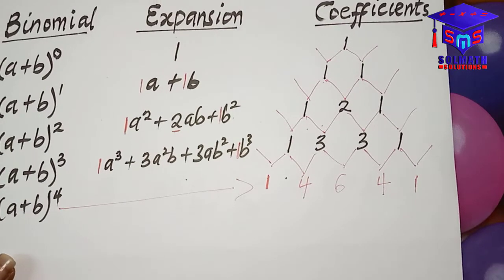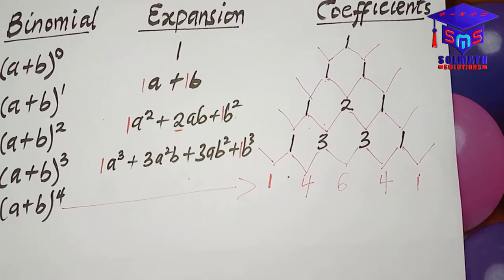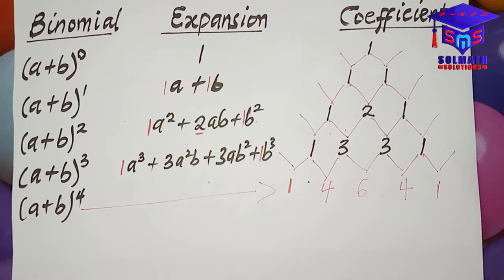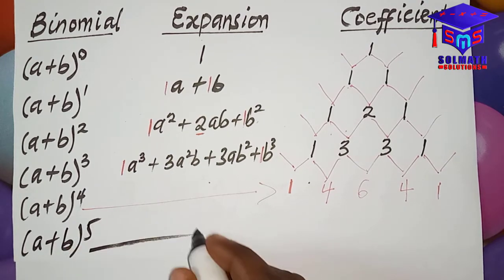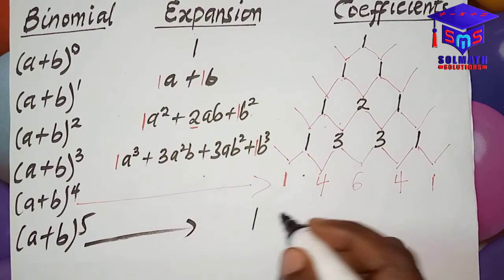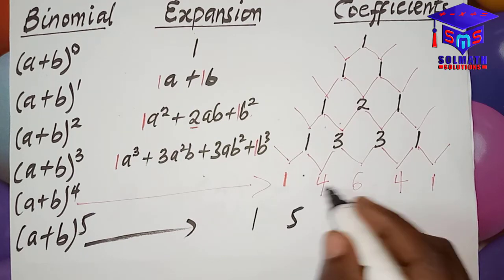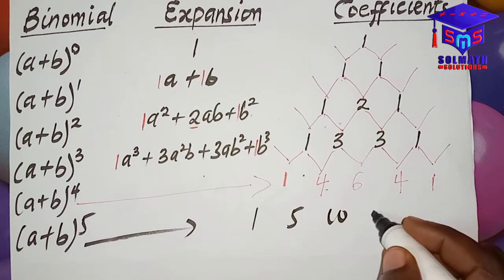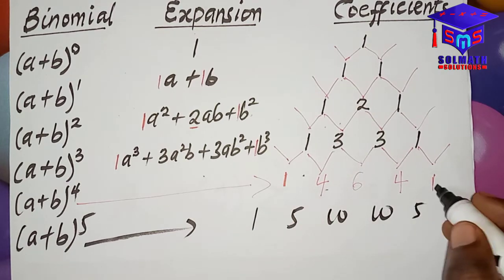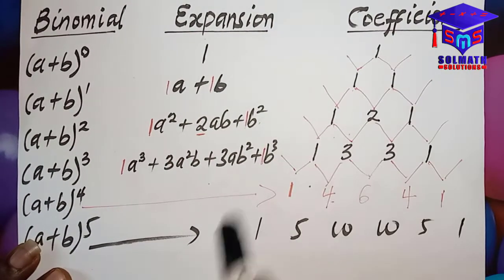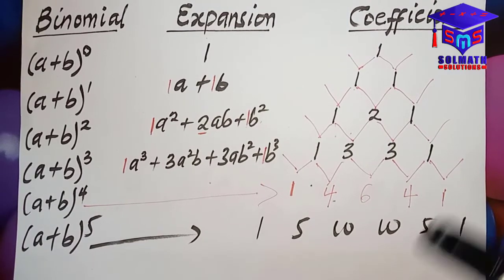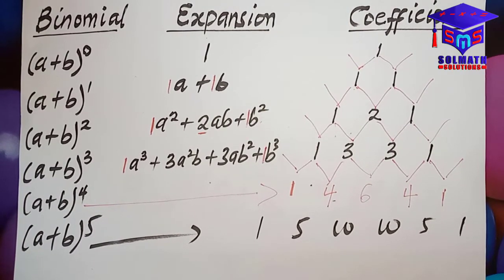And that is how the Pascal triangle looks like. You can continue and generate the next coefficients. If you're having to the power 5 like this, a plus b to the power 5, there wouldn't be much time to waste. So the first one is going to be 1. 1 plus 4, 5. 4 plus 6, 10. 6 plus 4, 10. 4 plus 1, 5. And then 1 plus 0 is what? 1. And so that is the Pascal triangle. Okay, that's how it looks like. And we're making use of the Pascal triangle in the next video to do some basic binomial expansions.